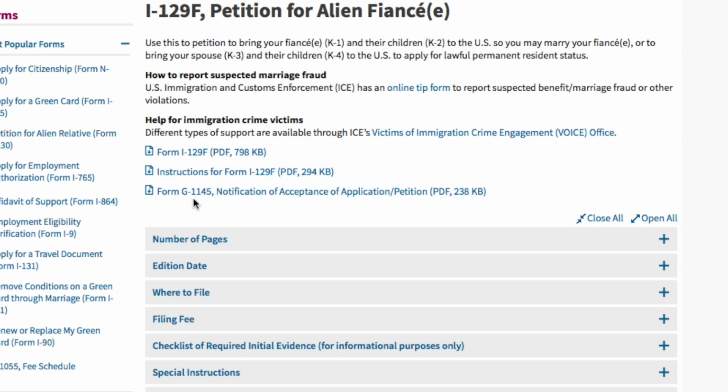That also includes the form G-1145. This is the notification of acceptance of application or petition. This is where you will receive notification if the USCIS already received your application upon filing.